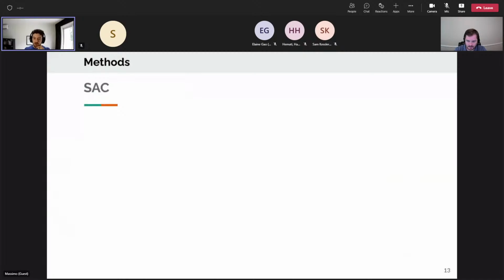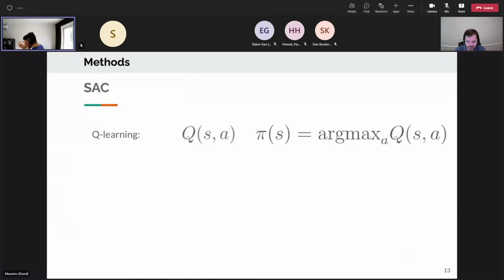So what is it? It starts from Q learning. I'm not going to give you an RL class, but Q learning is super simple. You're learning this table of states and actions, trying to learn how valuable state and action pairs are, and then your policy is implicit. In a particular state, I'll just take the best action. That's Q learning. But if you have a humongous state space, this is not going to work. If you're in pixel space, your state space is just humongous. You're not going to learn a table that has one dimension that is all the combinations of all the pixels.